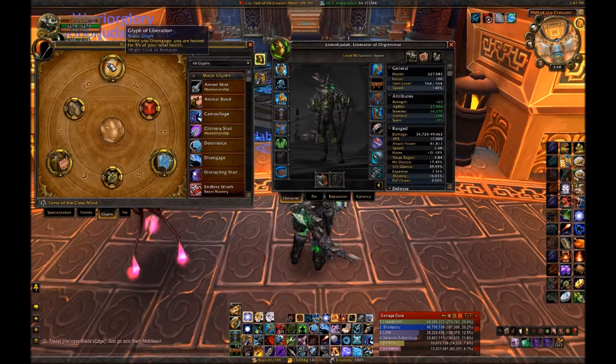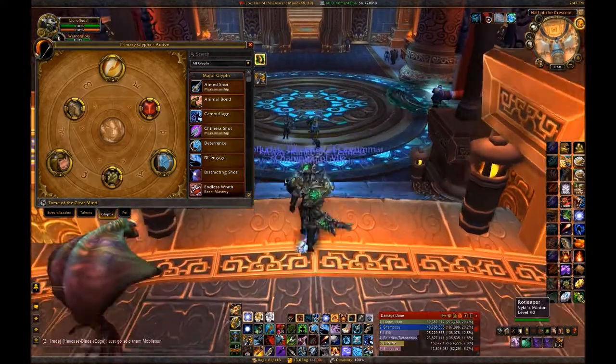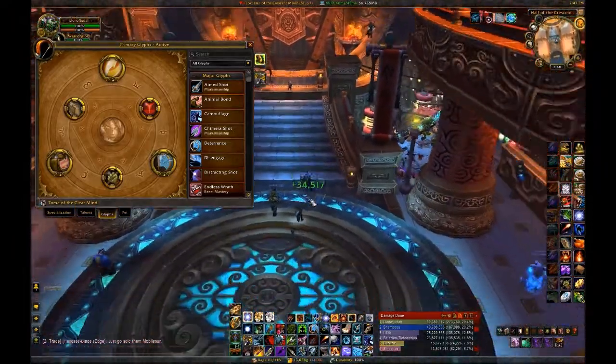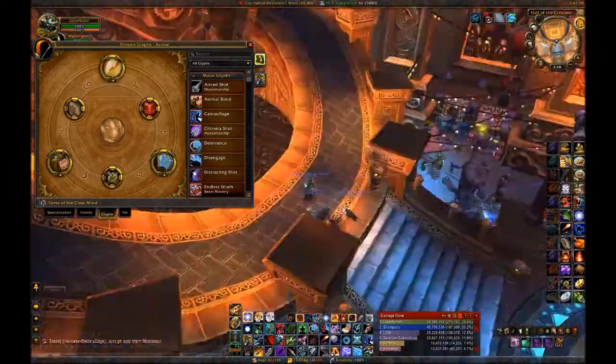Now, for the first one, I'm going to go with Glyph of Liberation, and it's basically what I talked about earlier with disengage. When you disengage, you are healed for 5% of your total health. Now, my health right now is at 624 or 627,000. So 5% of that is a pretty good chunk of my health. Now, if I just do it right now, that's 34,000 in a single heal.